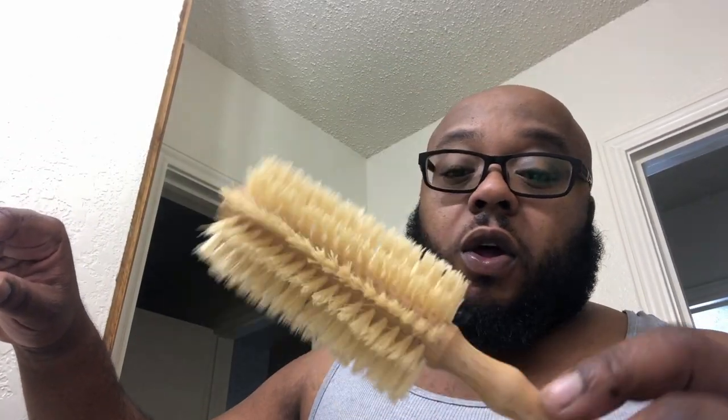I bought this. I don't have much of a use for it because my beard's not long enough. But if you have a very long beard, you have this 360 brush right here.